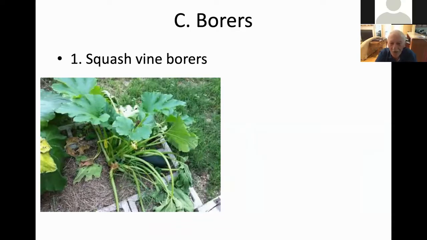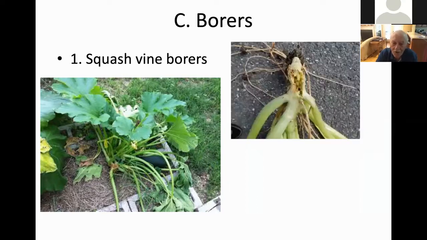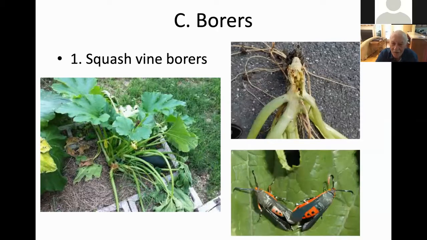They're very difficult to control chemically because they're inside of the stem of the vine, but it's easy to cut them out. And if you do cut them off and just kind of peel back the stem of the squash vine, you'll usually find a yellow grub in there. They're fairly sizable, and they grow. Well, there's the damage, and they grow into a very attractive day-flying moth, kind of a tiger moth. Well, it's not a tiger moth, but it's related to what I call tiger moth. But they're red and black, good bulldog colors, like the 5-point stomper, red and black.